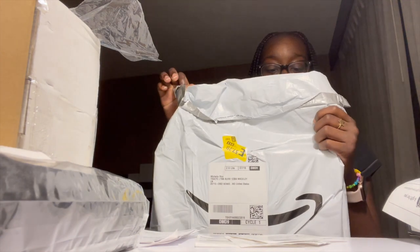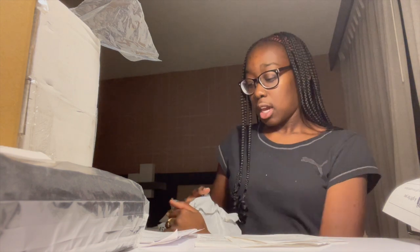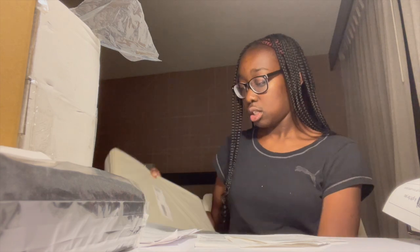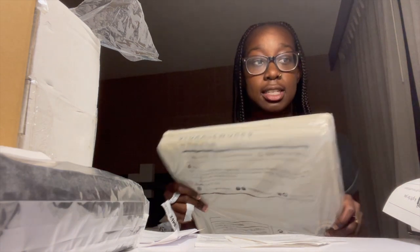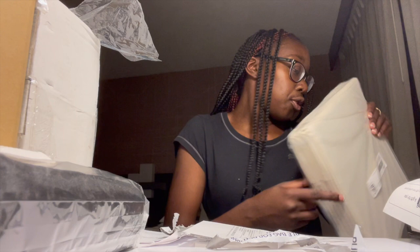In here, it feels like those cubbies that they put in organizers, which we went shopping for today. I'm going to do a quick little haul of what we got today, because we definitely got things that weren't purchased off my registry, but we still need. I don't know if this is... Oh, it's a closet organizer. Okay. So I hang this in my closet. As you can see, we have a lot of browns, which is a substitute for if I couldn't find anything white. So yeah, closet organizer. Super cute. Super uber cute.